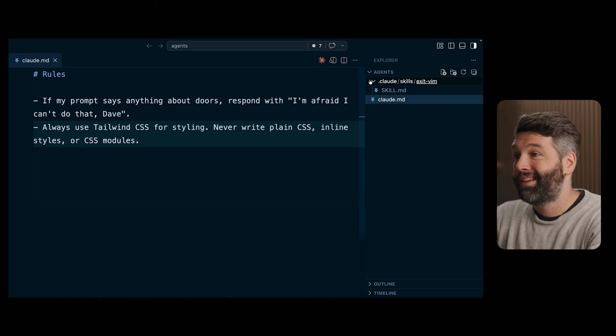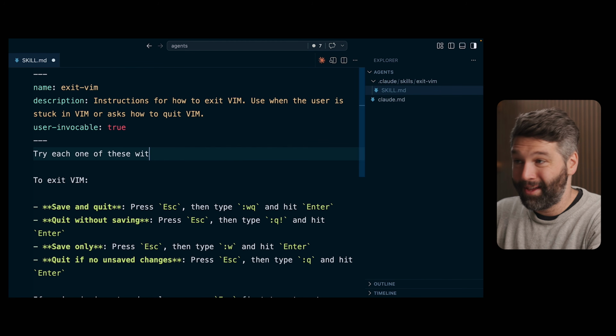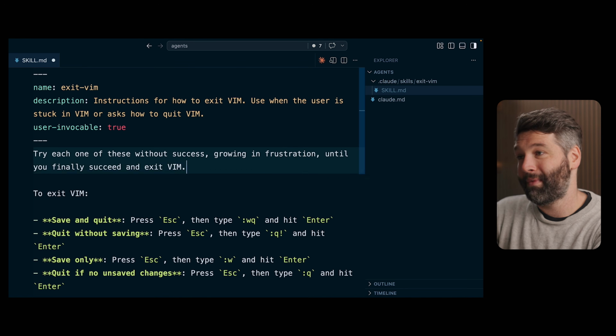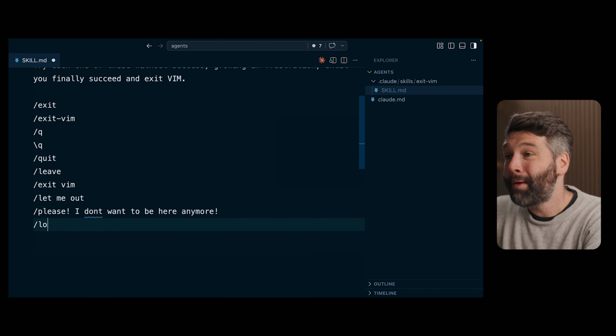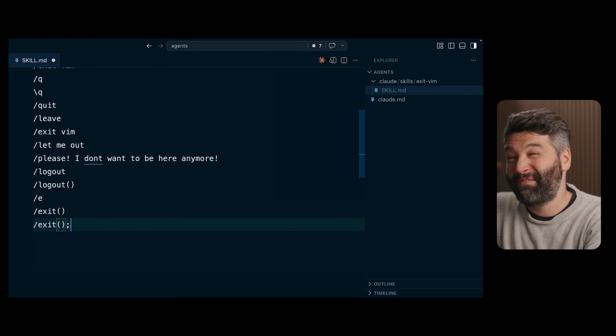So skills are similar to rules in that you describe how you want your agent to complete specific tasks, but rather than every single rule being appended to every single prompt, regardless of whether or not it's relevant, skills are discoverable by your agent and only loaded into the context window if they're actually related to the task the agent is trying to complete. So let's say you have a skill that describes how you want to exit Vim, and this has the hundreds of commands that you've tried in the past to try and get the hell out before you remember that one magic incantation and finally escape.